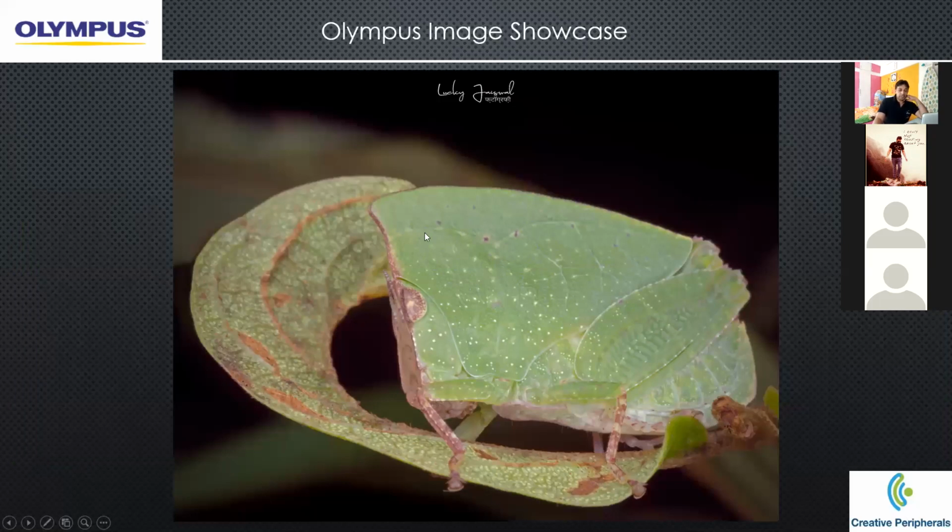Mimicry at its best. Last year at a concert, we had been there. This is basically a leafhopper, and it is imitating a leaf pretty decently. In the photo it looks very obvious, but in real life it was almost invisible. So this is one more interesting thing which I would like to share with you.